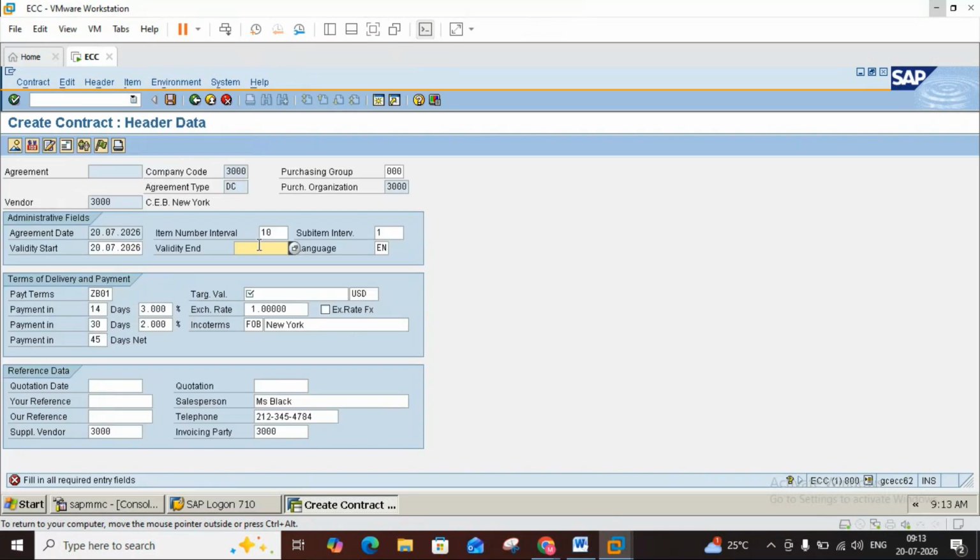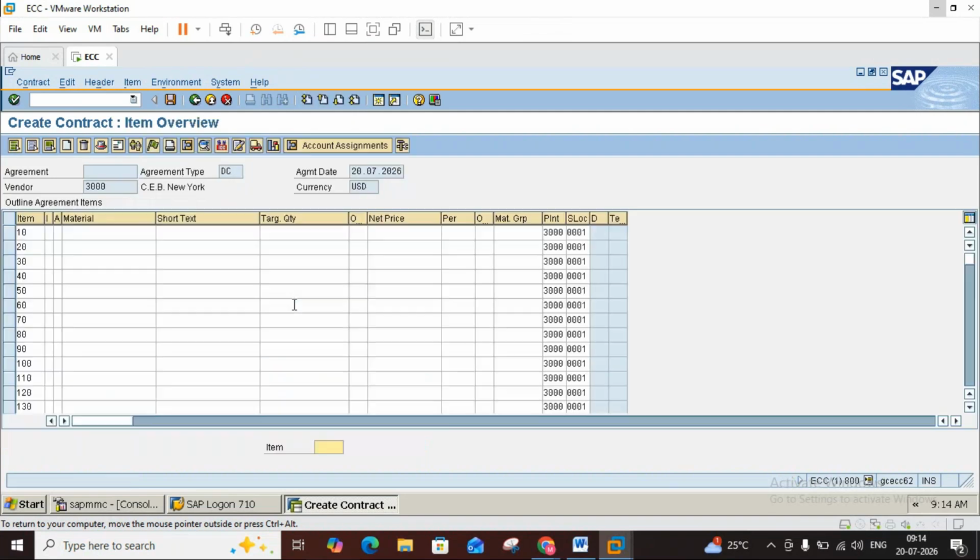Validity, and let's say this is also for 1 year. Target value, let's say 10,000. So within 1 year, I need to consume all this value of 10,000. 1 lakh. Give the material number. Okay. Let's say I'm giving the target quantity as 10,000.